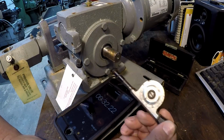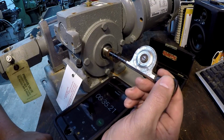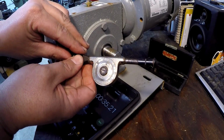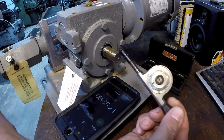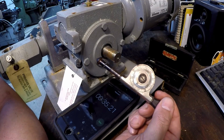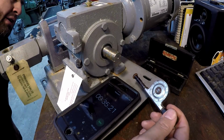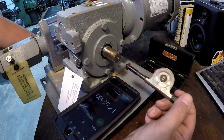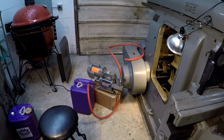All right, so just pull off after the time there. All right, so that is reading 18. Flip it over that way. 18 RPM. So that's for 30 seconds. Multiply that by 2 for the minutes. That's going to be what, 36? So that's running at 36 RPM. It says 30 RPM on this, but we're going to call it 36 RPM. Okay, we've got the pump set up, ready for action.